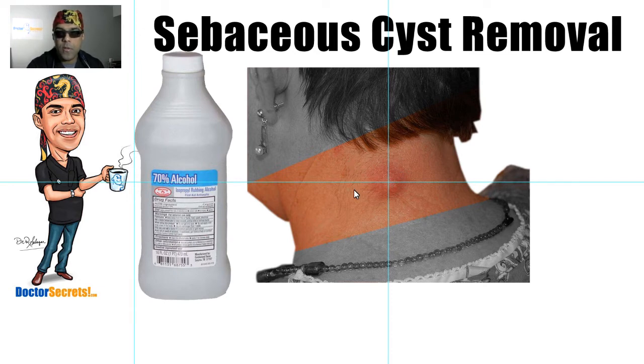First, we're going to sterilize the area. There's always bacteria lurking around on your skin waiting for the opportunity to cause disease, so as we're going to be cutting through the skin to get this cyst, we have to sterilize it first with some alcohol. In real life this is a type of surgical rubbing alcohol. In real practice we get ours in little sturdy packets — like sanitary wipes — impregnated with alcohol, and I'd rub that over this area to make a nice clean field.